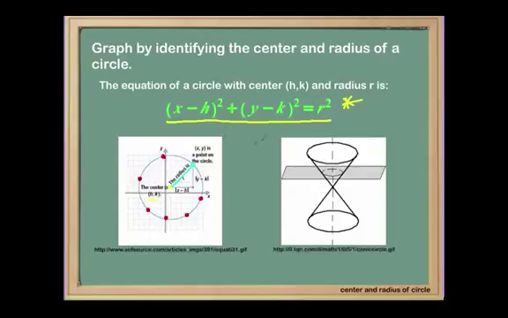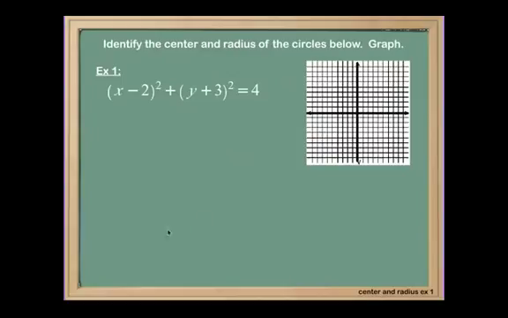If you take a look at our second picture over here, this should look familiar to you as well. We dealt with this in our Play-Doh lab. This was when we were talking about the double cone. It was sliced parallel to the base, and what it formed was a two-dimensional cross-section that was our circle. Okay, so now that we've talked a little bit about this idea of the circle, let's jump right in and try one out on our own.